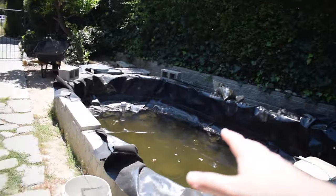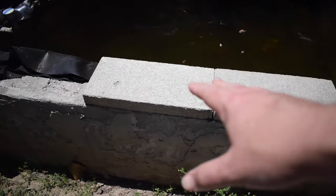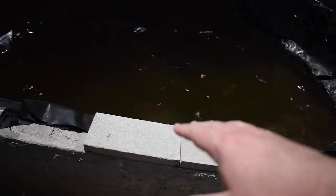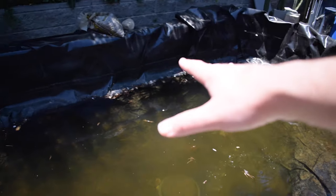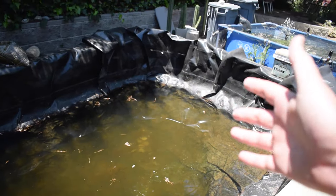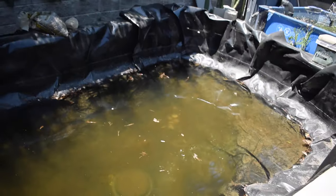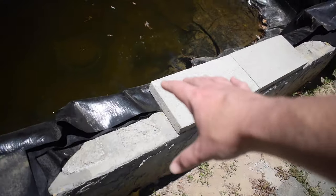What's happening is I want to finish up the top of the retaining wall. In my last video I installed these first two concrete wall caps and glued them down, and I just wanted to make sure they would hold. It's about three days later and they're really solid. So I'm going to go ahead and finish up the rest of the pond. But first I want to fill the pond almost all the way, because when I fill it with water it might pull more of the liner in, and then I'll know exactly where to cut the liner and place those concrete wall caps.